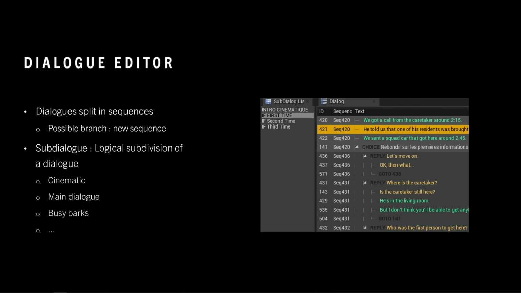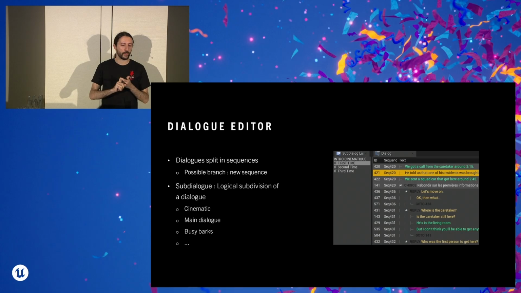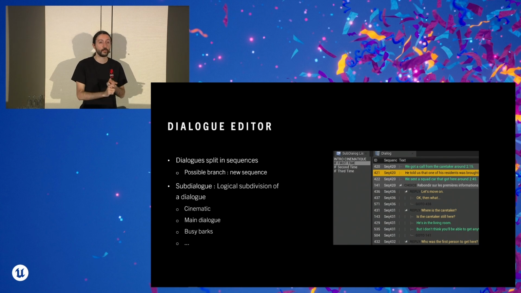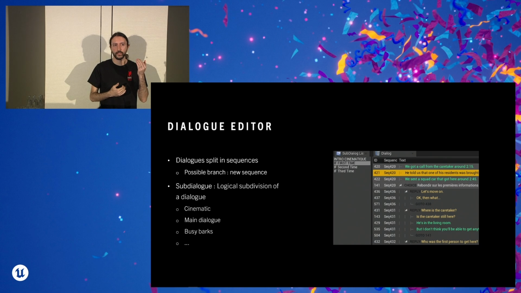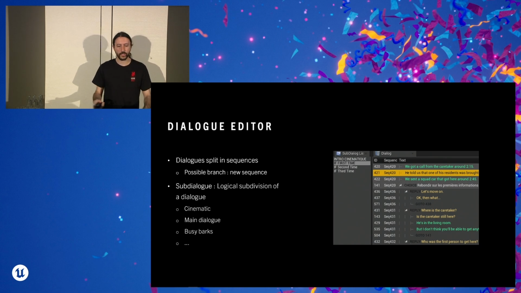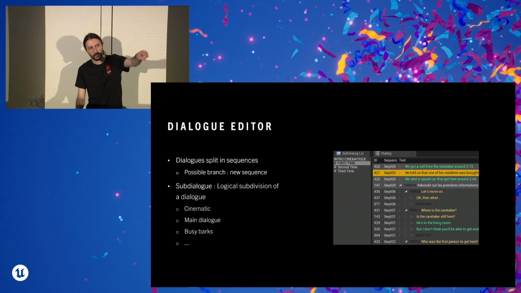And you can also subdivide your dialogue in sub-dialogues. So maybe you have a cinematic intro for your dialogue, and then you have a stage if you are talking to the character for the first time, and then another if you are talking to him for the second time, and maybe some busy barks at the end because the character has nothing to say to you anymore. So yeah, you can do some housekeeping, and it's very clever, and it's made by this guy.